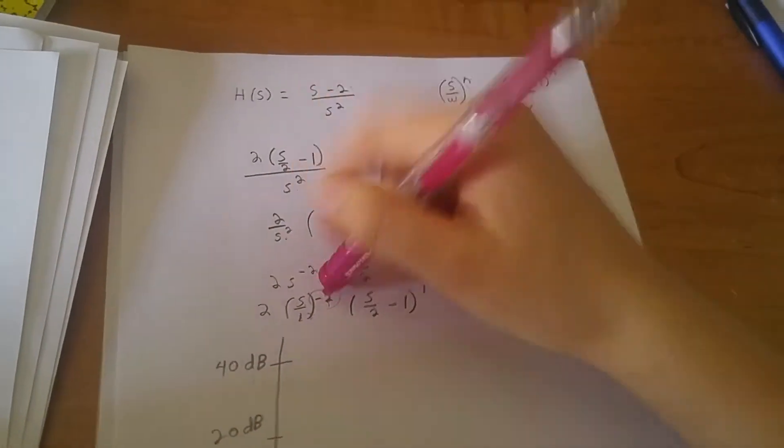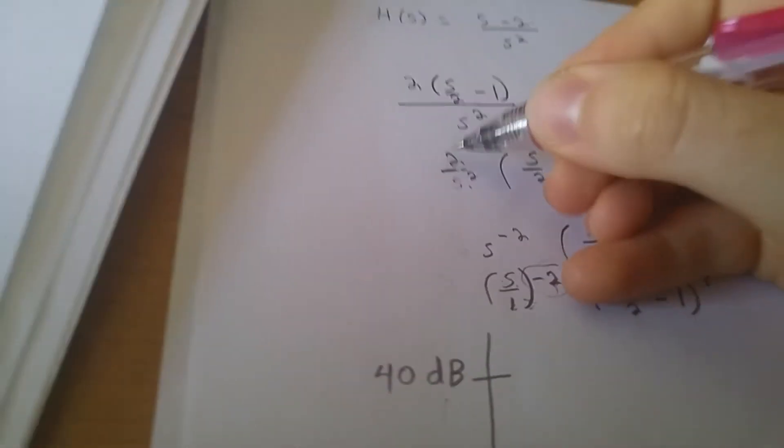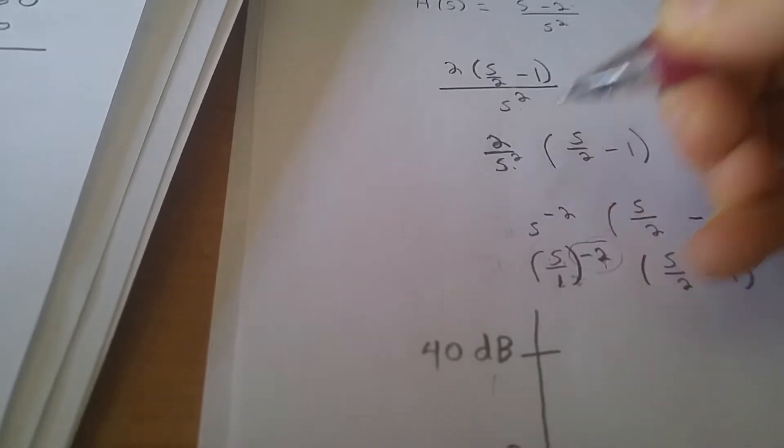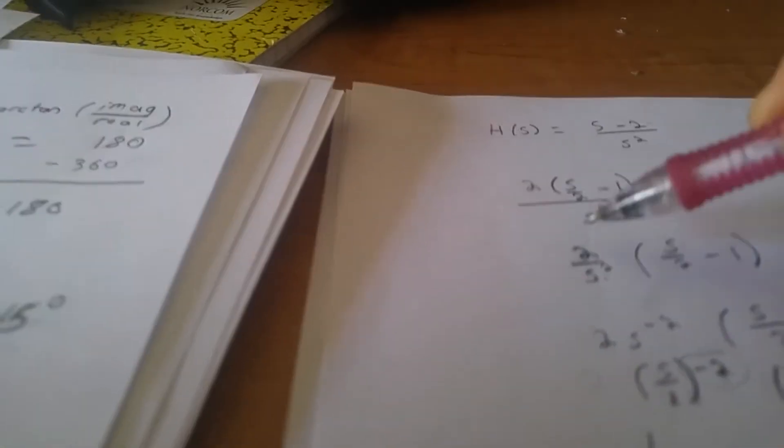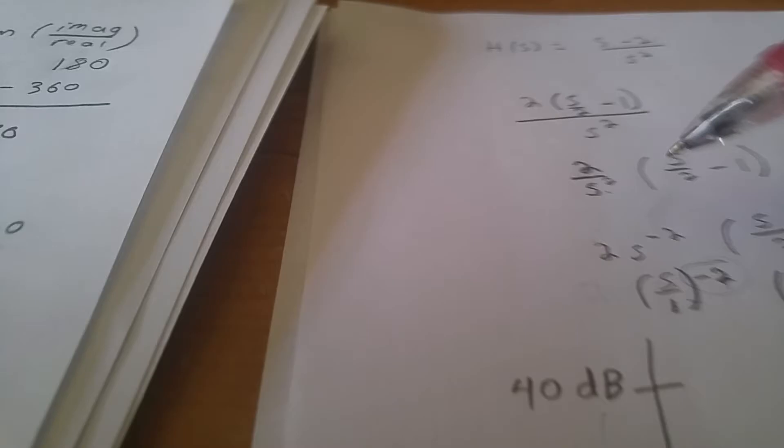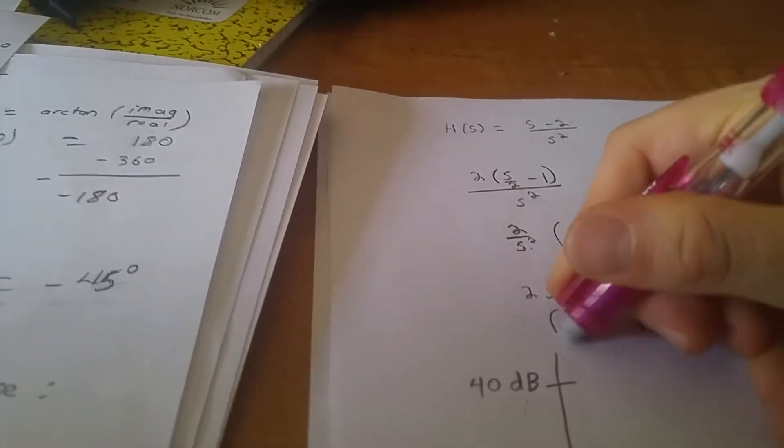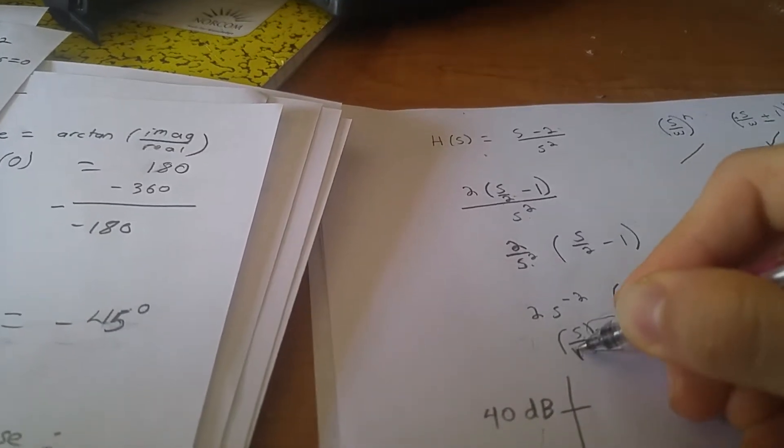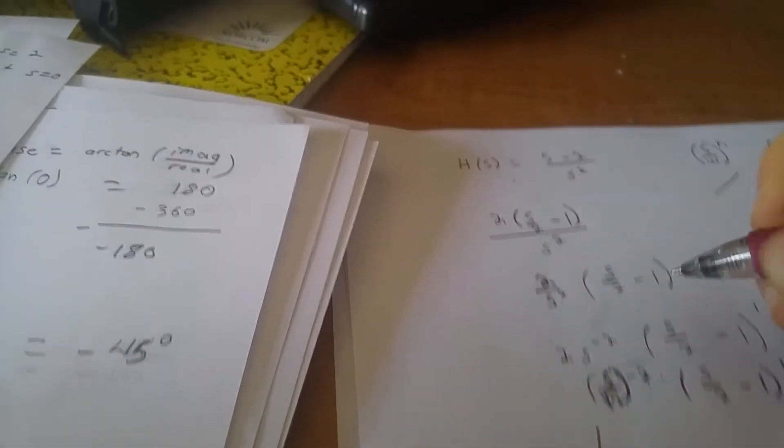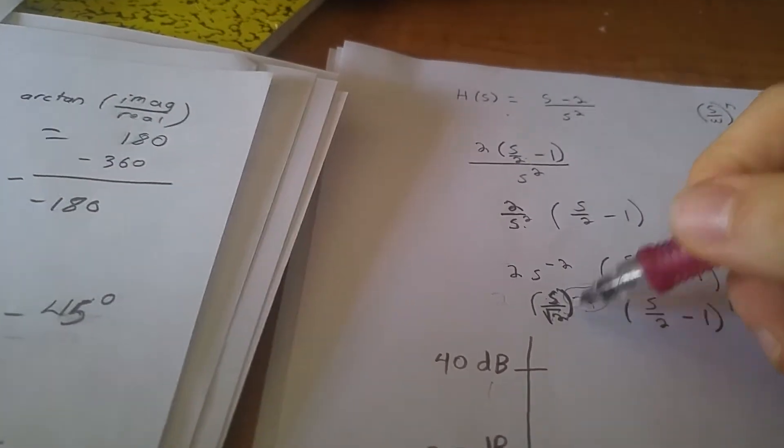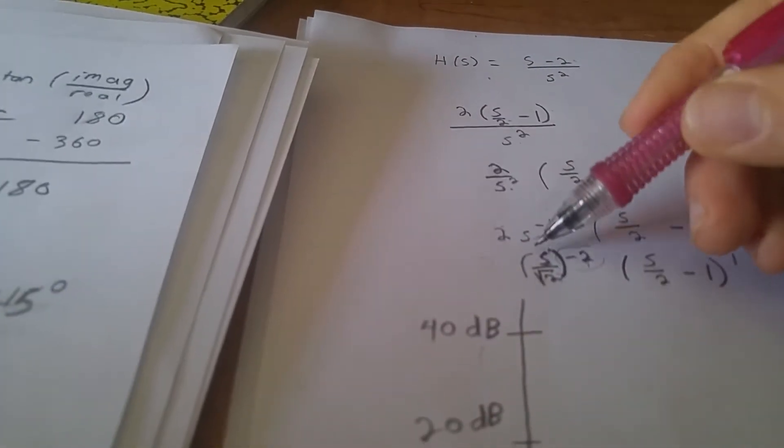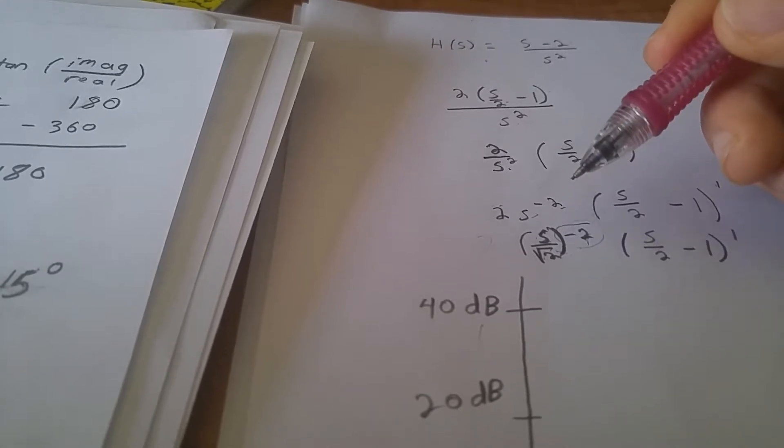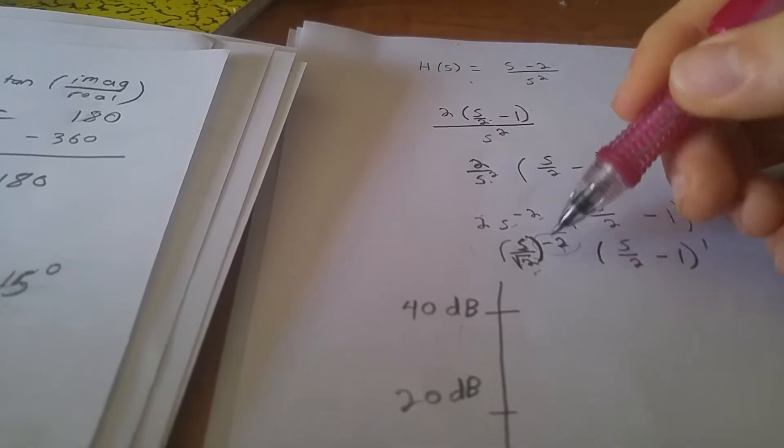Actually, I made a mistake here. I just realized something. So, when this 2, I should have just left it alone. This 2 right here, I should have kept it connected to this. And then, when I factor out, when I make the power negative and I factor it out of this whole thing, this is actually going to be a square root of 2 right here. S over square root of 2 to the second power because that's what we're going to use for our constant in this. Because we have 2s squared and basically, you flip that and you get that it's s divided by the square root of 2 to the negative 2.